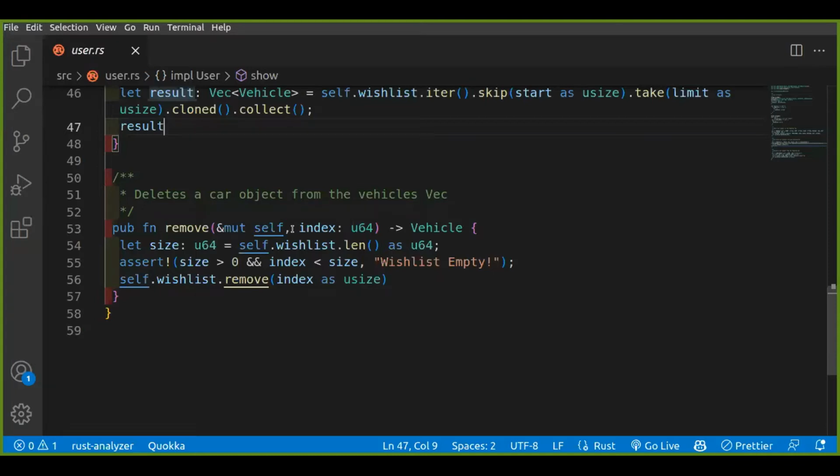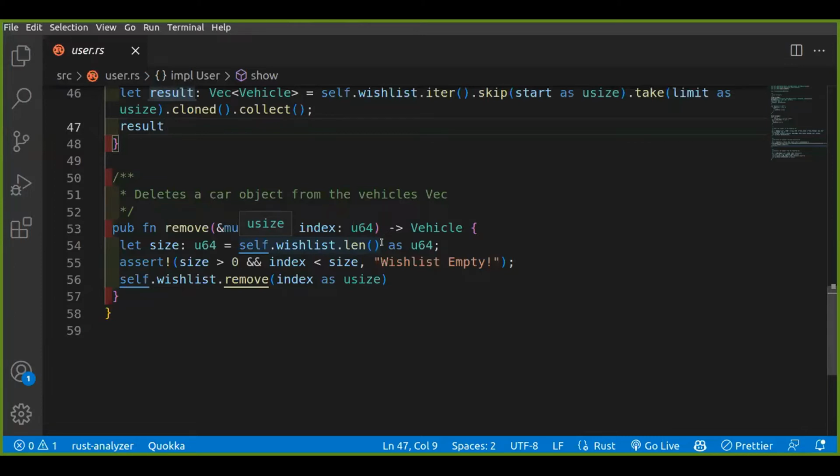So again, this is just to remove unnecessary errors. You could have passed an index, but then your array doesn't contain anything, so it will raise some error. So this is what is going to help us do that. So first of all, assert that the size is greater than 0 and the index is less than the size of our array. Otherwise, we'll simply return the message wishlist empty.